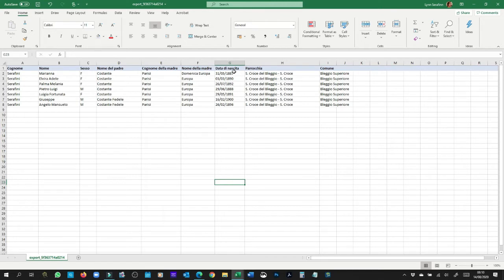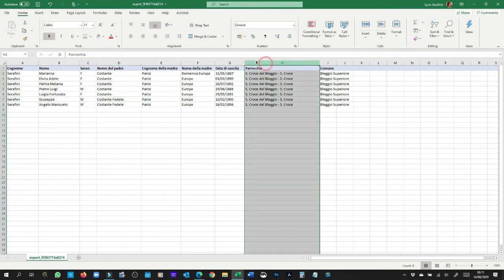Now, I already have these organized in the order of date of birth. No, I don't, actually, because they just kind of came in their own way from the website. They came organized according to the name of the father on the website. And you can see that my great-grandfather's name here is Costante, and down here is Costante Fedele. Actually, he usually went by Fedele. So it has them organized in what seems to be a random form.